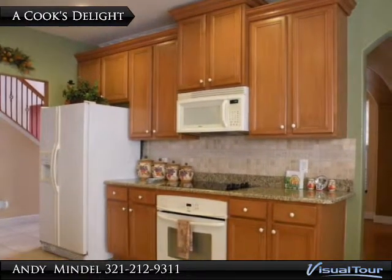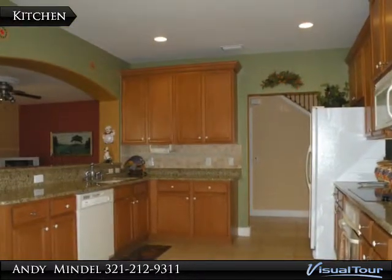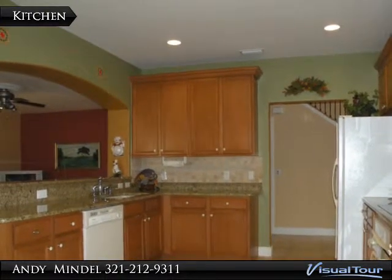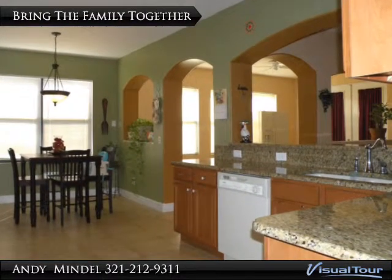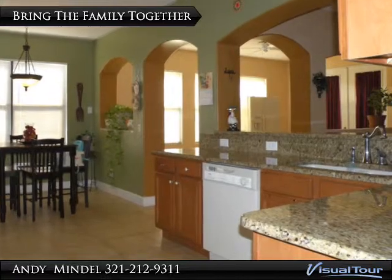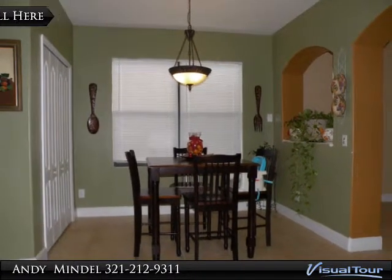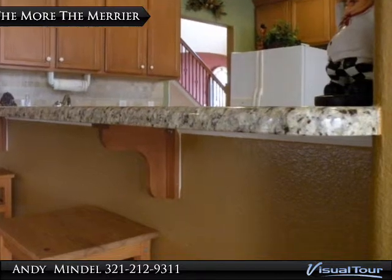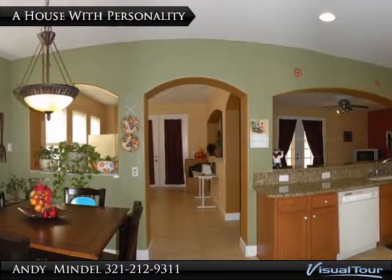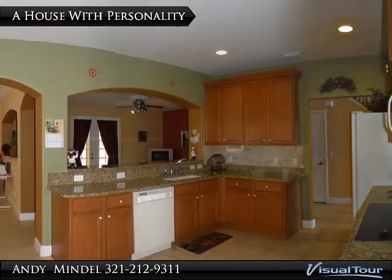Store all of your Pampered Chef tools in the 42-inch classic maple cabinets. Gorgeous granite counters and a stylish tiled backsplash enhance the beauty of the kitchen. Share a casual meal or challenge the family to a board game in the breakfast nook. The large pantry sits to the left, and to the right is the formal dining room. The granite breakfast bar provides an additional seating and serving area.